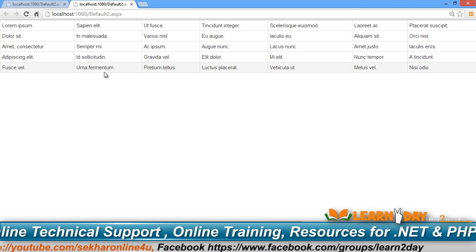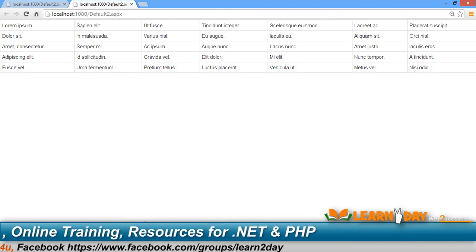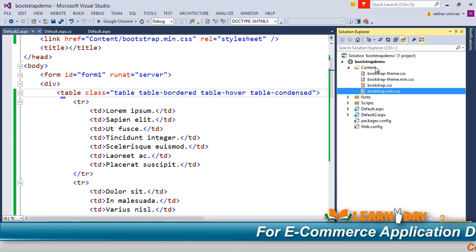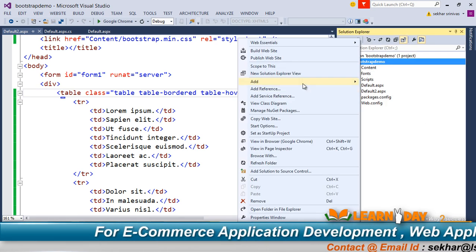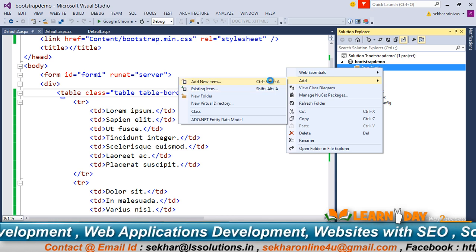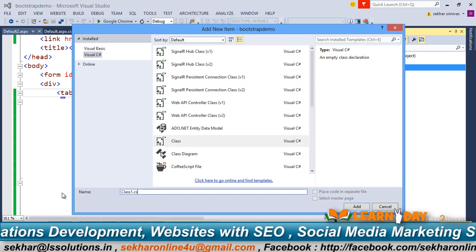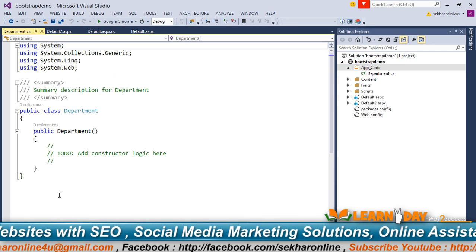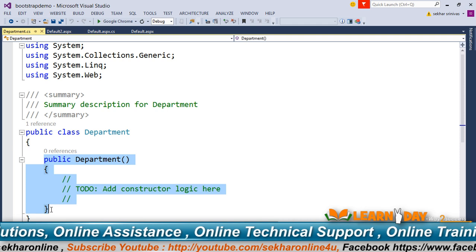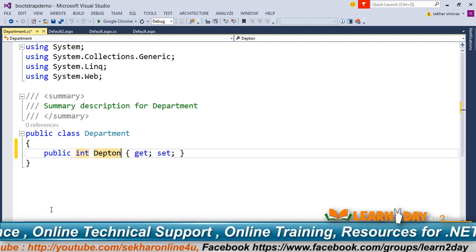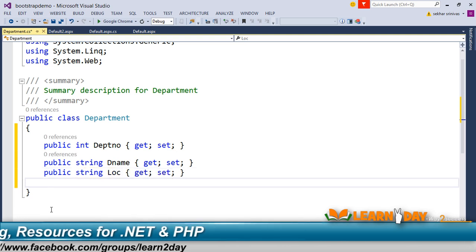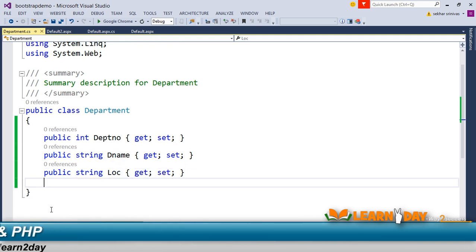In this way, we can simplify a table. Now say that I wanted to use the same thing in my ASP.NET grid control. For that, let me quickly add a class and some items. I add a new ASP.NET folder, App_Code. Let's say I add an item called a class, for example Department, and within this Department, let's provide some properties: department number, location. Assume that I wanted to have some data and use it.